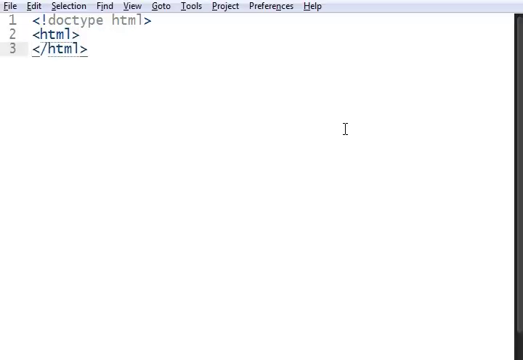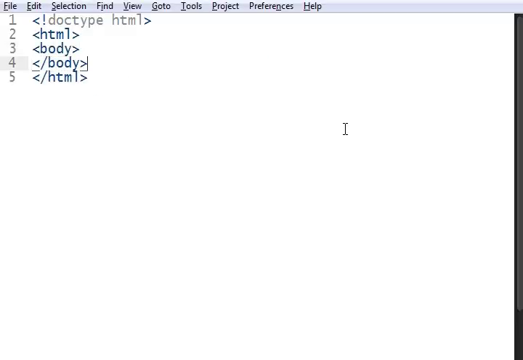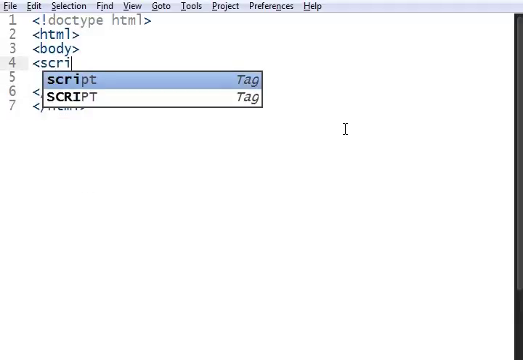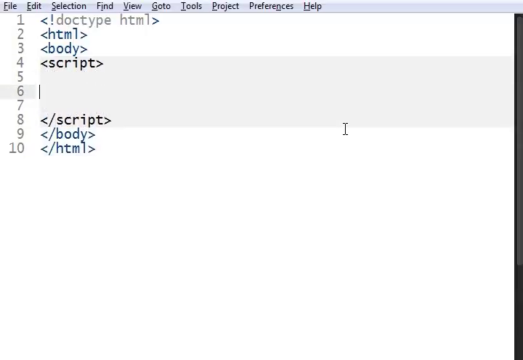We will follow it by the body. And this particular editor can match my tags. And finally, we get to our script section. I'm just going to copy this over and put the finishing tag as so. Okay, now we're ready to write.